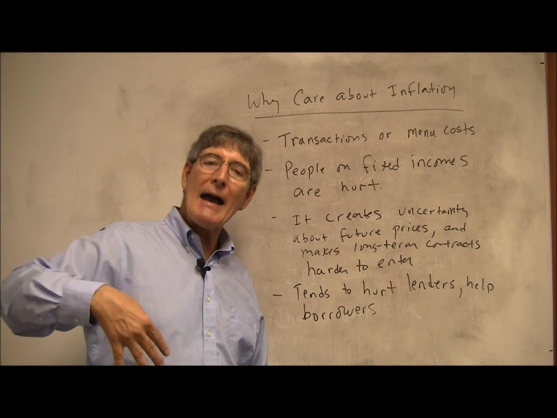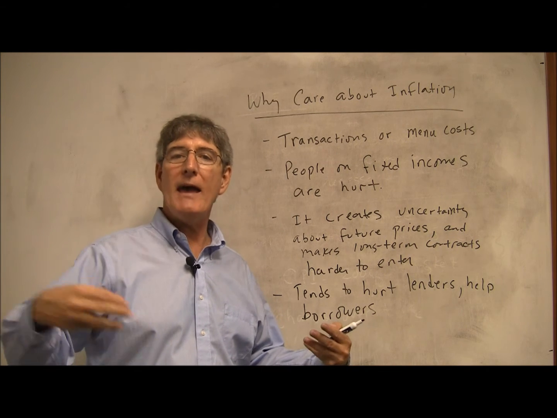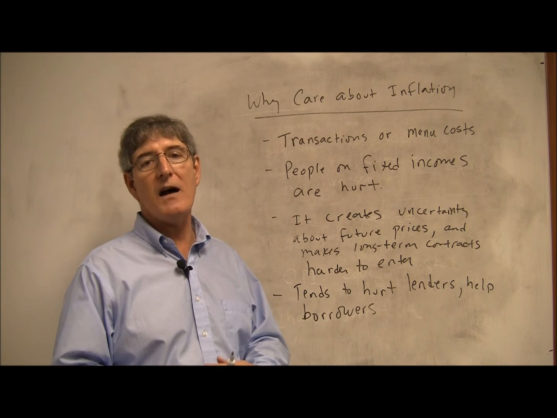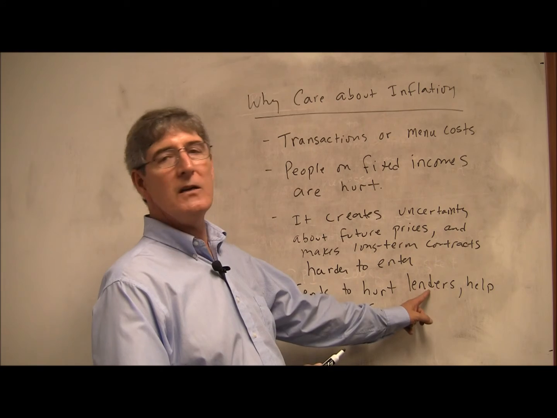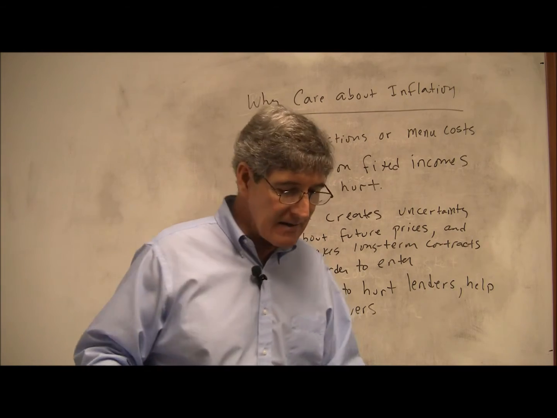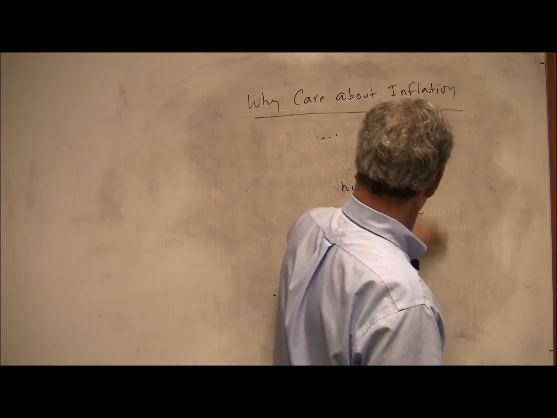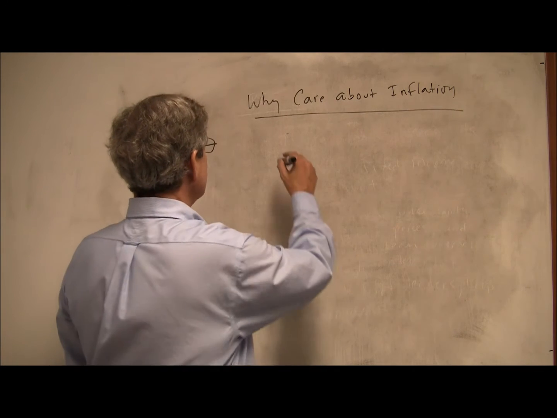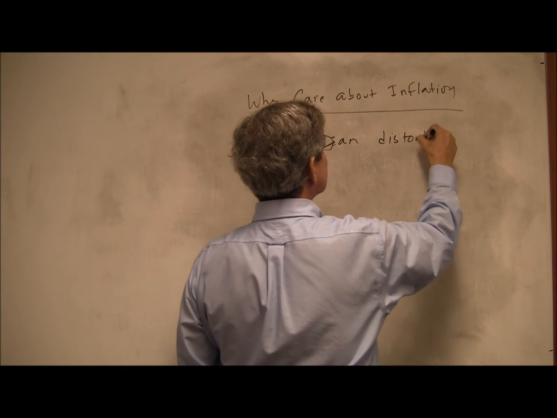The money you're paying back, because you've got a fixed contract in terms of the number of dollars, is worth less. So you're paying less in real terms than was expected in the terms of the contract. And so essentially what's happening is money is getting redistributed from the lender, who's not getting as much, to the borrower, who's not paying as much as the person thought you would be when they made that contract. That's not really an overall cost, but it is a redistribution. It can also distort tax payments.